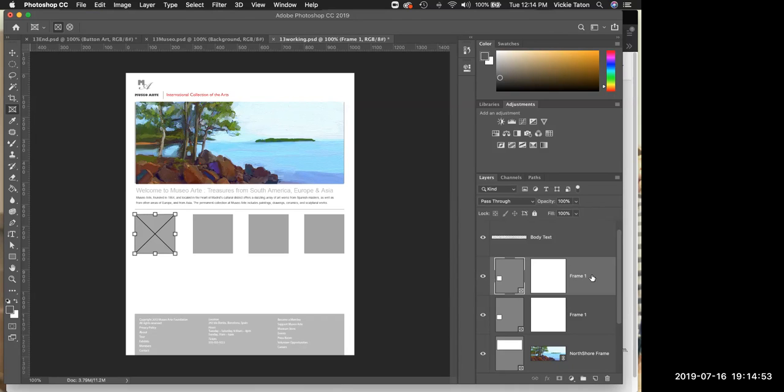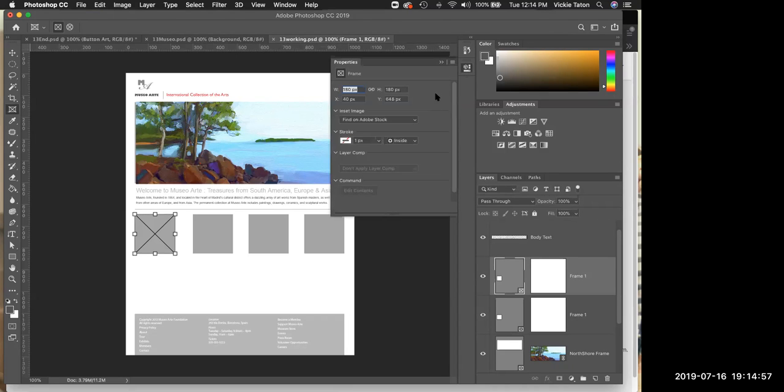And then with this layer selected, up here in the Properties panel, in our coordinates, we want to change the X value to 300. And this is going to move that duplicate frame over the second gray square. Then I'll do the same thing. Just drag this down to copy it.